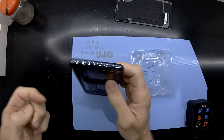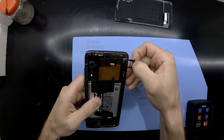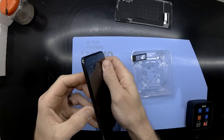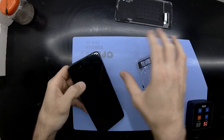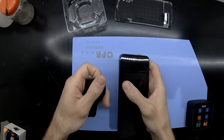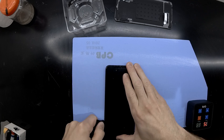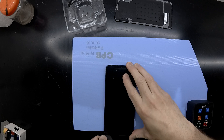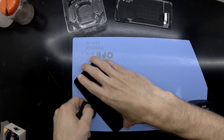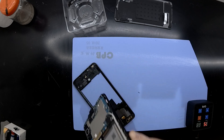Now with all those screws removed, I will proceed to remove the SIM tray. I did find it took a while to find the right length SIM tray ejector to actually get to it — most of the usual ones I have kicking around were no good. Anyway, with that all removed and the SIM tray out, I'm going to do a little pry around the plastic frame of the phone between the screen and the frame. That should be able to pop it off. Not much luck here — there we go. So this one was very straightforward to separate. Bam, we're in.